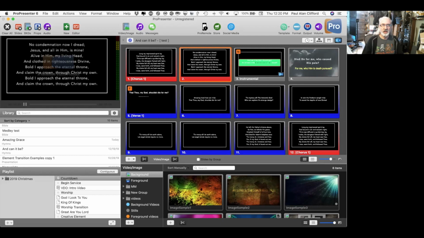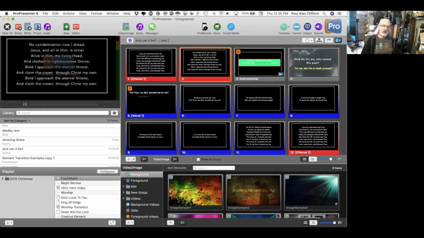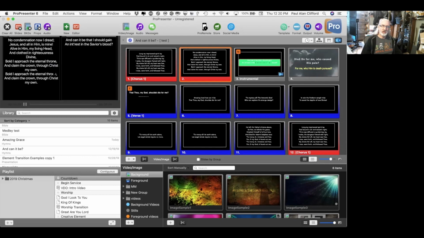So going back to this preview window here, this shows you what's on your main screen. You can also go to Command, I think it's 4. Nope, this is what I wanted. Command 3 shows you the stage display.